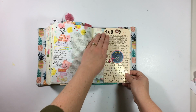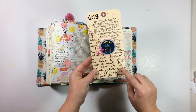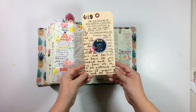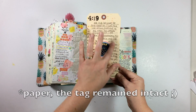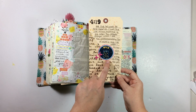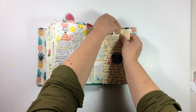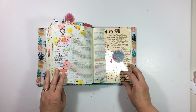So I decided to take one of these large manila tags. This is from Allie Edwards, and I just stapled, you can see here using my tiny attacher, some of the patterned paper that was in the supplemental things in the print and pray shop for Revival Camp, and just kind of cut the tag in half, did my journaling on here, put some paint splatters on here, layered the badge for this week with some more of that patterned paper, added a couple puffy crosses, and that was it. And so now I just keep it clipped here onto this page where it goes, because I've got entries everywhere. And that's it.